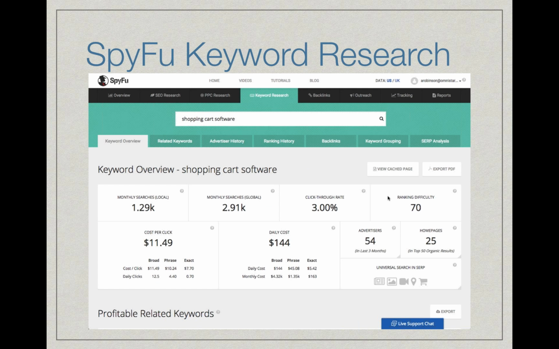You get a click-through rate percentage as well as estimated overall traffic, and then the ranking difficulty that they have on the keywords. Below, there's of course going to be more information on the most profitable related keywords. You can export all of this information. So just a really great way to get your keyword research done and really just figure out what you're going to be doing on your site, what keywords you can use, and what's beneficial for your business.